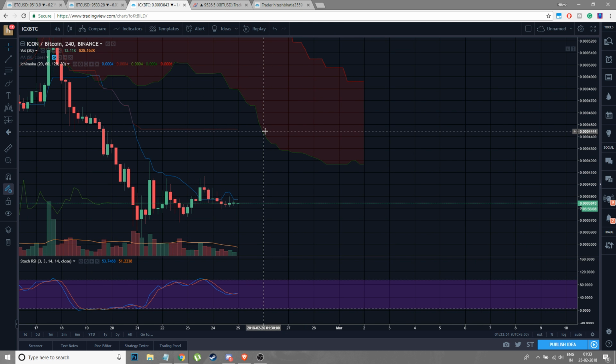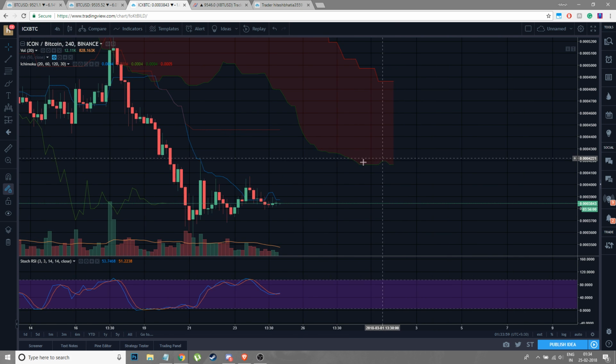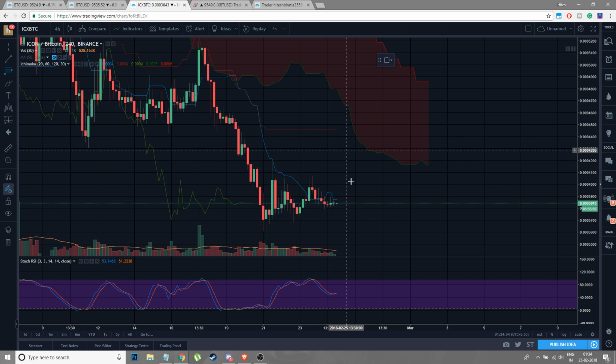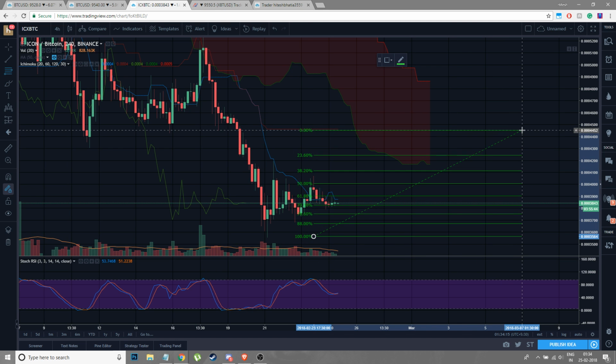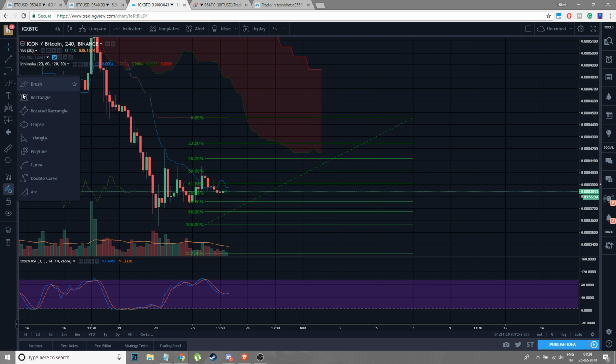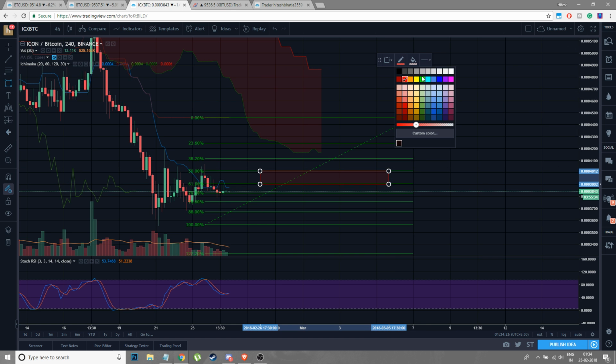So if it reaches the base conversion line, that means equilibrium has been reached. You want to see how it reacts to that and how quickly it reacts to it, right? If there's a huge spike in volume, you have to buy the retrace. Which, for example, if it went from, and this is not an actual trade because neither the bottom nor the top is decided, so let's assume it starts here, right? And it breaks to this area. If it breaks that far, you can assume that it will retrace anywhere between 50 to 62%. Then continue to the upside.